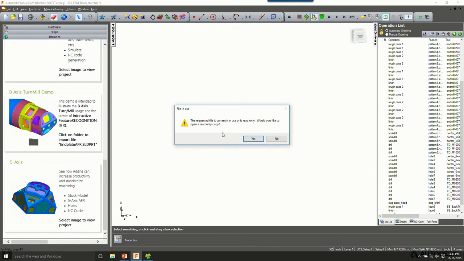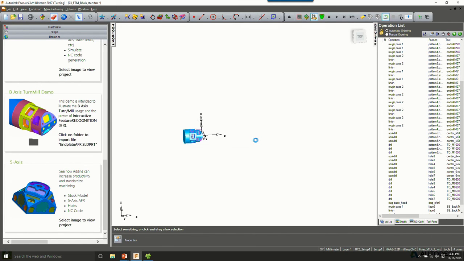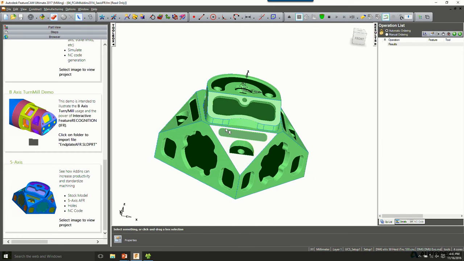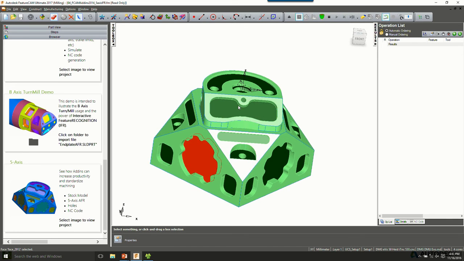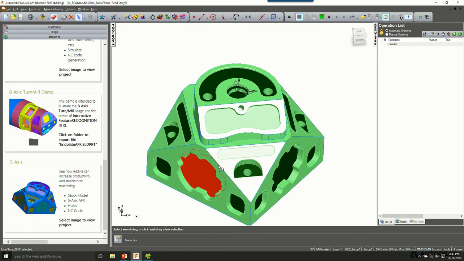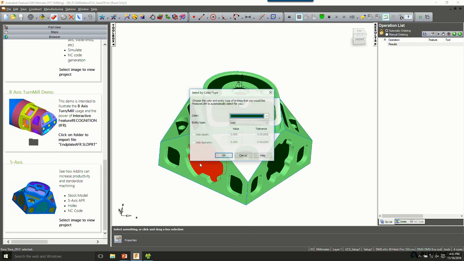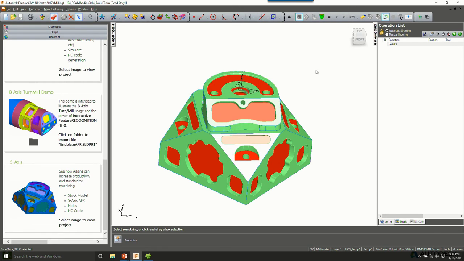Okay, so on this part, I have a 5-axis part. The part is supposed to be coming from a cast here, so I've got a solid that represents my stock, and then I have my part program here. What I'm looking to do here is program each one of these pockets that have the dark green floors on them. So selecting one of the dark green surfaces, I'm going to use a keyboard shortcut that will bring up this select by color. Pick all the dark green surfaces there.